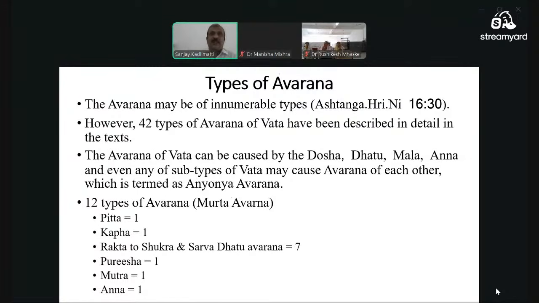Now, I will spend some time here. Why did the dhatu avarana start with rakta? Why has nobody mentioned Rasa Avrita Vata? Maybe nobody has asked the question to the teachers and they have not answered. But if they ask questions, there is an answer for this. Some teachers who have gone deep into avarana will tell the answer for this. The reason is very simple.